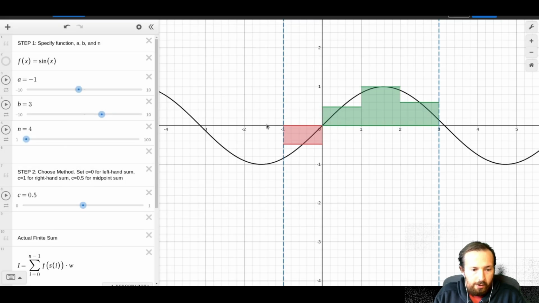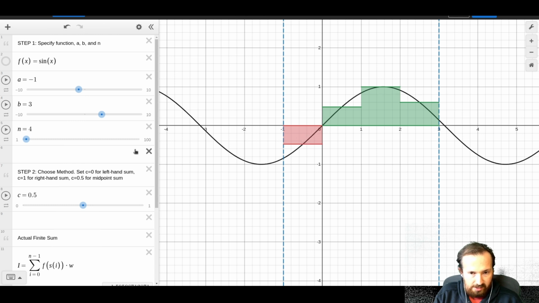One other thing I want to leave you with before we go, well, actually two things. One is the idea of a negative area. You can see here how this rectangle is red, whereas these ones are green? That's because this height is negative. So when we're talking about the area under the curve, we can also have negative areas, which is something that we obviously can't have in geometry, but that's new. So here, this red area can cancel out with some of this green area. So that's something to be on the lookout for.